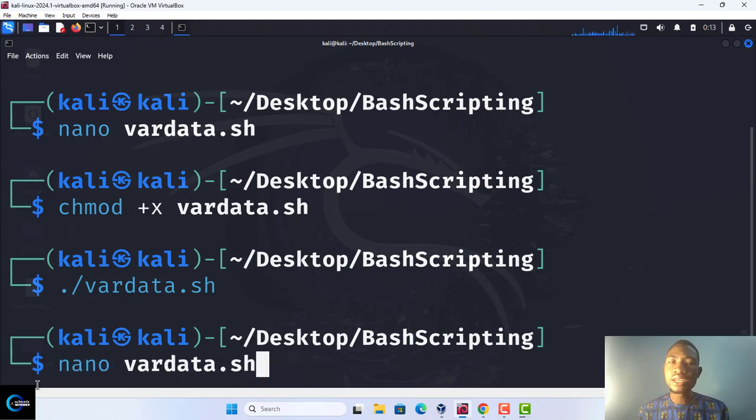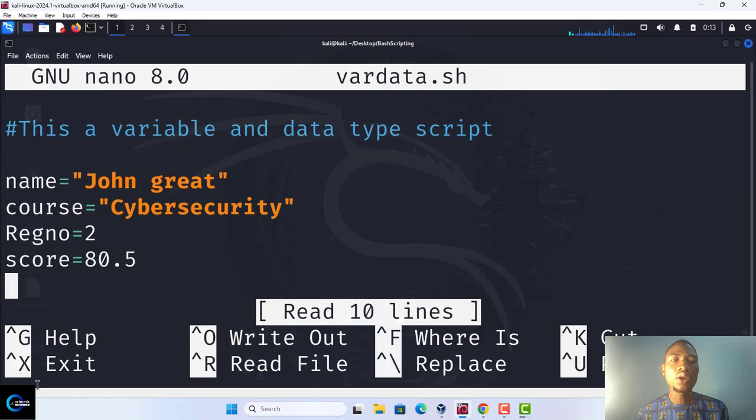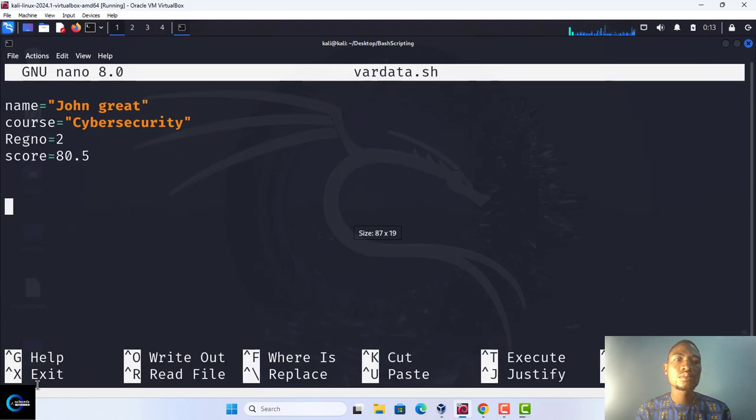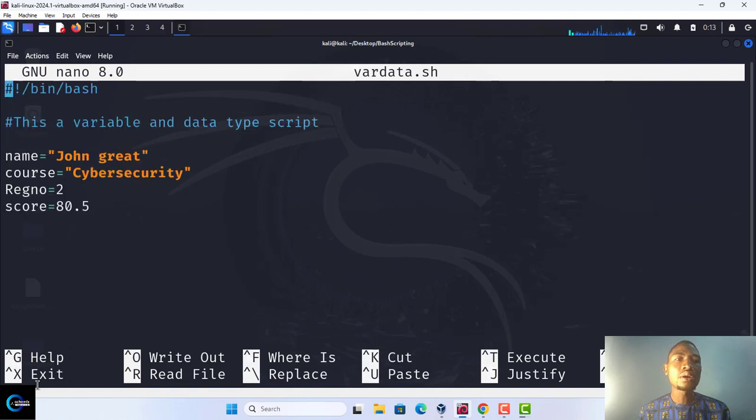So for us to make it return anything, we can come to our program here and then echo it on the terminal. Say echo. Now to get the value of a variable, we use a $ sign.